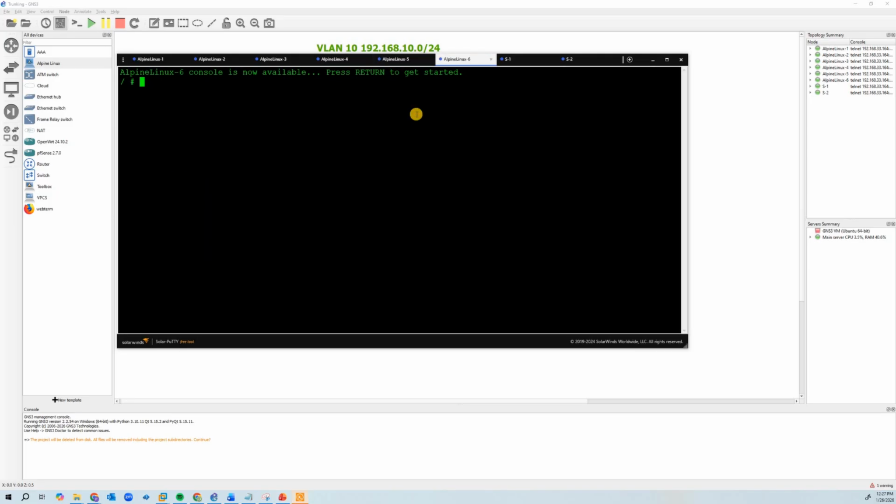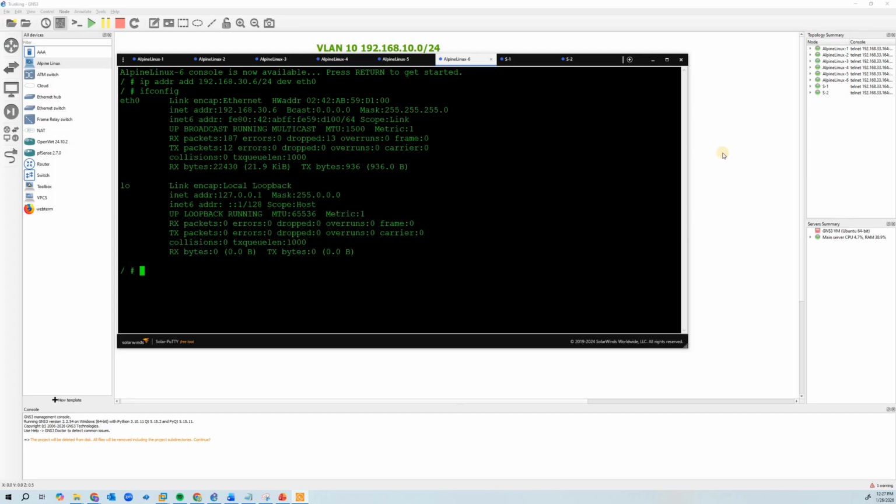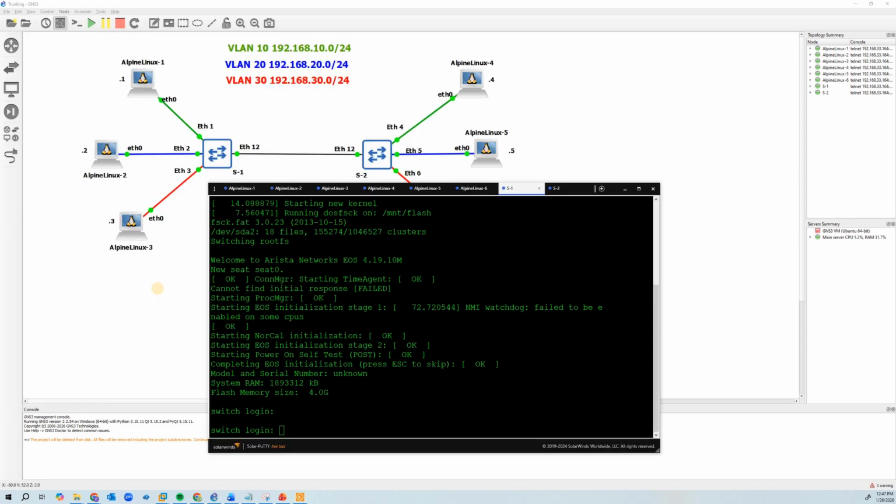And last but not least, Alpine Linux 6. 30.6/24. Okay, so I've got all of my end devices configured. Let's move on and take a look at that switch.